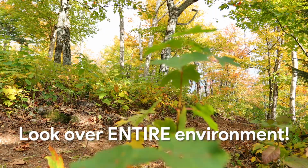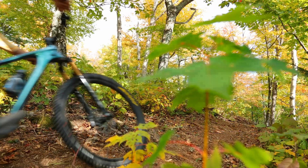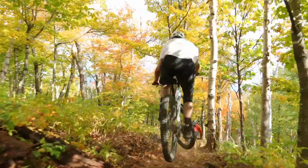A slight push in with the camera at chest level and with no foreground close to the camera will look like a slight push in, nothing too crazy or exciting. For some scenes, this is exactly what you want, just a very subtle amount of movement. But with action or adventure-based videos, we want to make that slight movement much more noticeable. So when you get on location, be sure to look over your entire environment and look for objects you can film close to in the foreground to make your shots more dynamic.